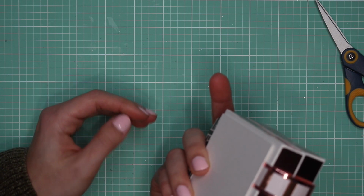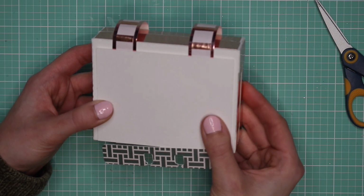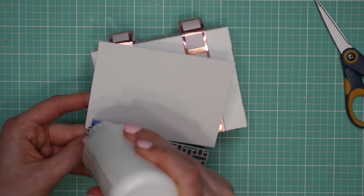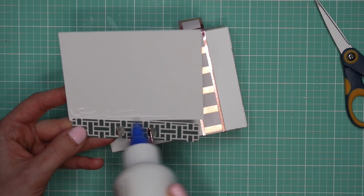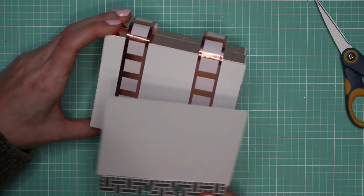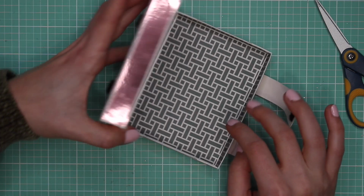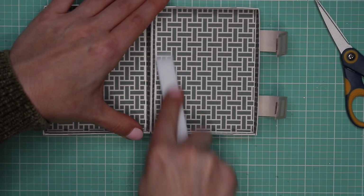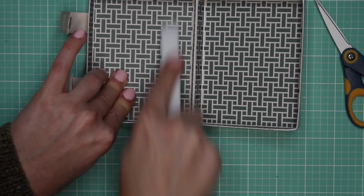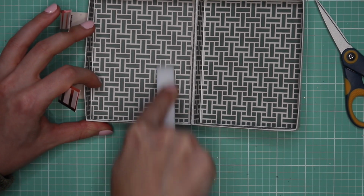I guess we could have put the straps on the outside here. We could have totally done that. Whatever. So I'm just going to put some adhesive on here. And this is going to get stuck down to here. Okay, I'm going to open these up because I want to burnish the inside. Or, you know, I want to burnish that memory decks card to my suitcase. Or, yeah, the memory decks card to my suitcase.